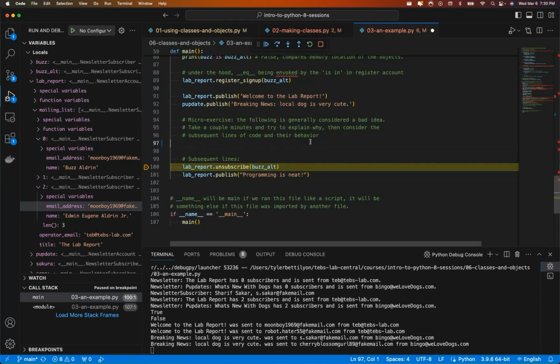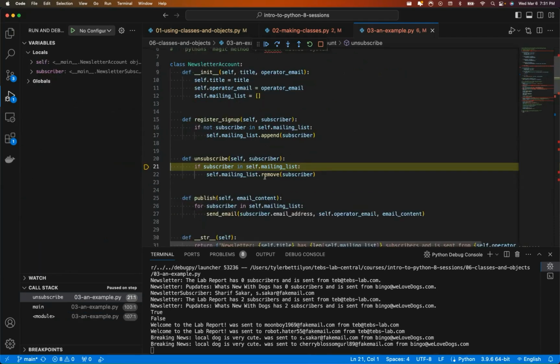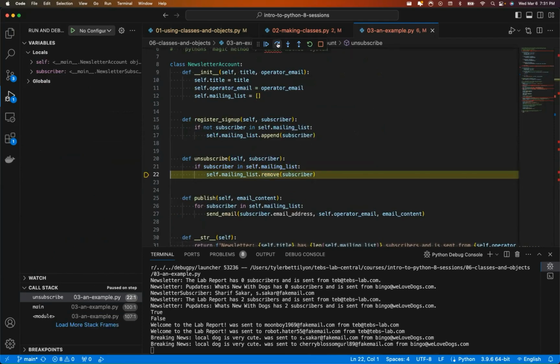And then if you had the micro exercise, it would be like, whoa, consider why the subsequent lines of code would be wrong in this case. Now, when I unsubscribe Buzz alt, I won't actually be getting rid of both Buzzes. I've got 2 Buzzes in there now. This unsubscribe function, the way it's written, only removes the first instance of the subscriber who matches.